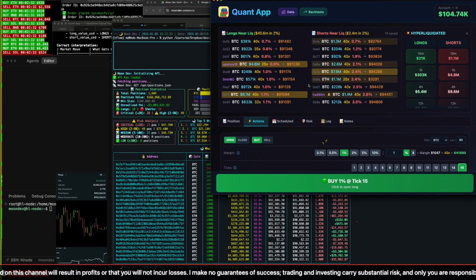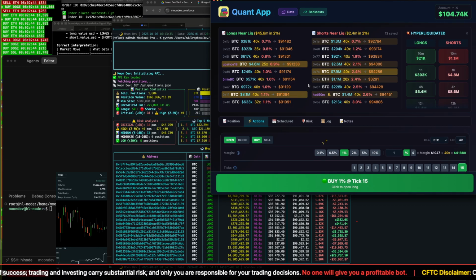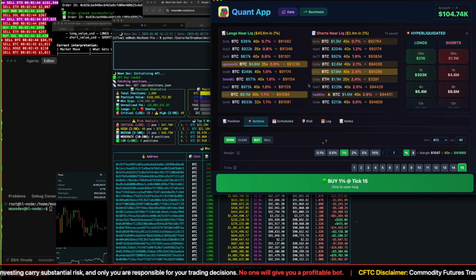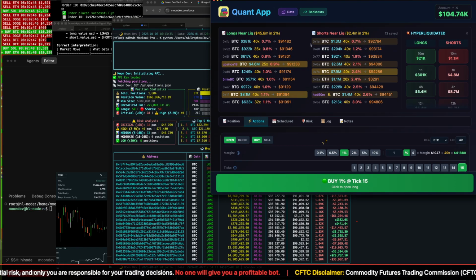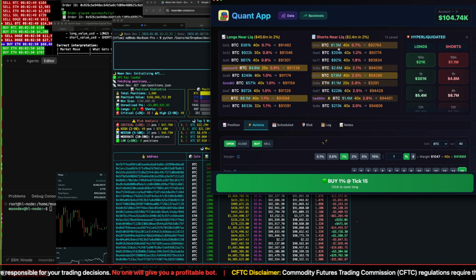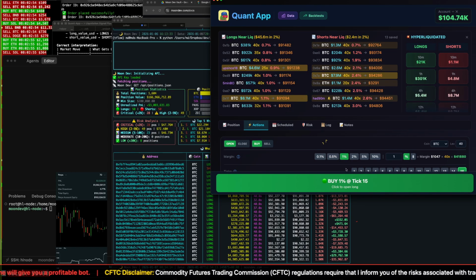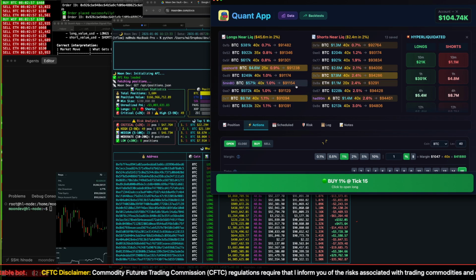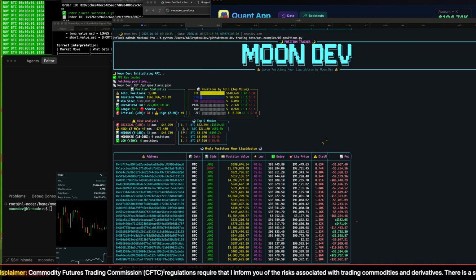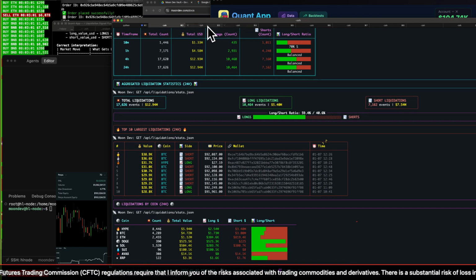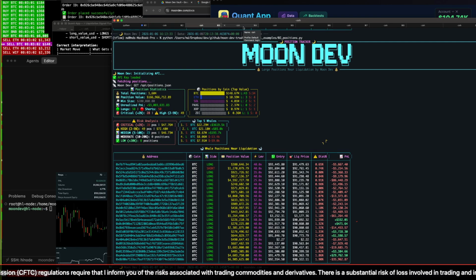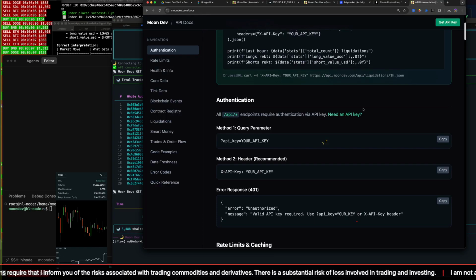Not on 40X because it only takes a 1% move on Hyperliquid, maybe 1.1%, and you're cooked. So it doesn't matter if you can predict price because you can't predict 5 minute price. So the only way I'm going to trade if I'm trading by hand is by buying people's liquidations, seeing when there's a lot of liquidations. Okay, I might take the trade if a ton of people got liquidated. But this led to the actual data layer for Hyperliquid. I can't believe it. All the docs are here, moondev.com/docs.